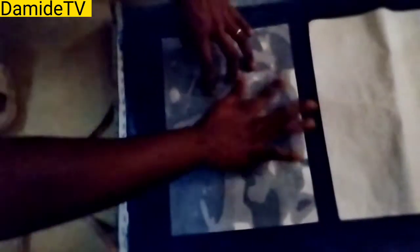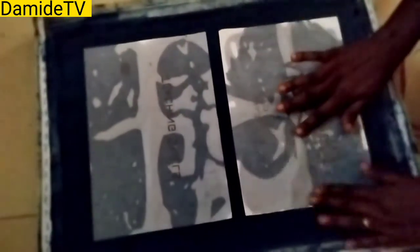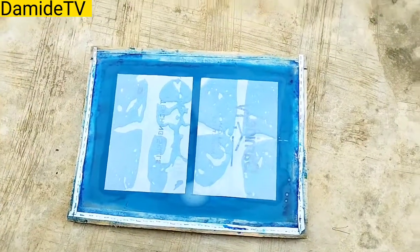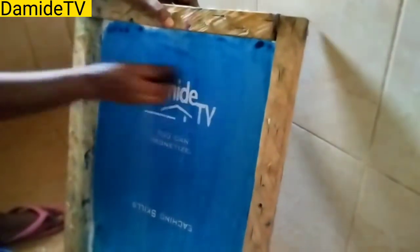After I've determined my registration points, I place my artwork on my mesh and I pour kerosene on it. You can also use cooking oil, some people prefer that. But the two are good. You can use any of the two. You can use cooking oil or you can use kerosene. You achieve the same thing. So for today, I waited for 5 minutes and my artwork came out this way. It's so fine and sharp.